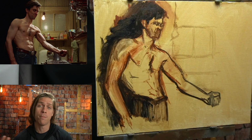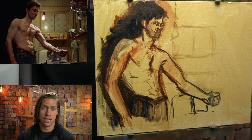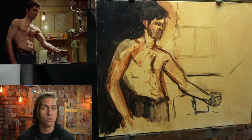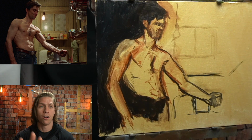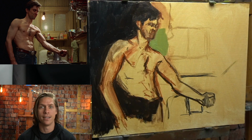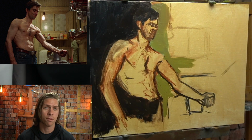Or if you try and paint landscapes and you're just overwhelmed at how many things are in the scene, like, oh, I got this tree, I got this river, I got this rock, I got this grass, I got these leaves, I got these branches. If that's overwhelming you, then you need to work on simplification. You need to work on squinting your eyes. You need to work on looking at a scene, and I don't care if it's a landscape, a portrait, a still life, anything, and simplifying it. Ironically, being able to simplify things isn't that simple. It takes a lot of work, practice, and repetition.